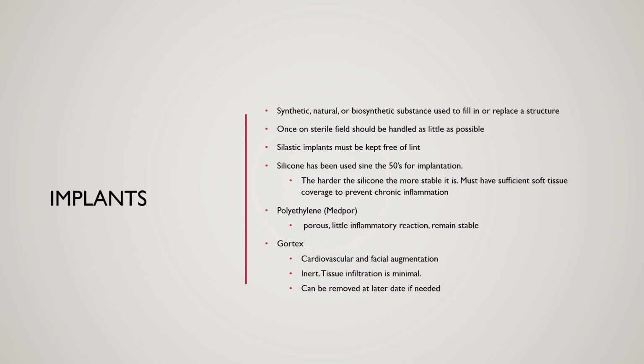All right, Silastic implants need to be kept free of lint. If we are using those, we want to make sure they are not around our gauze, our sponges, or our towels. Silicone has actually been used since the 50s for implantation. It's proven durable and strong and safe. The harder the silicone, the more stable it is. And something with silicone is that we need to have sufficient soft tissue coverage, and that will prevent chronic inflammation once it is implanted.